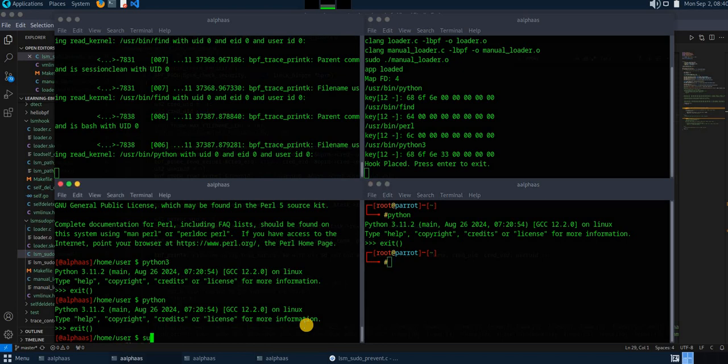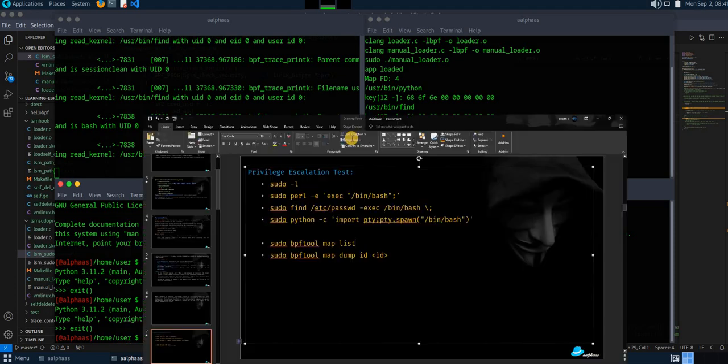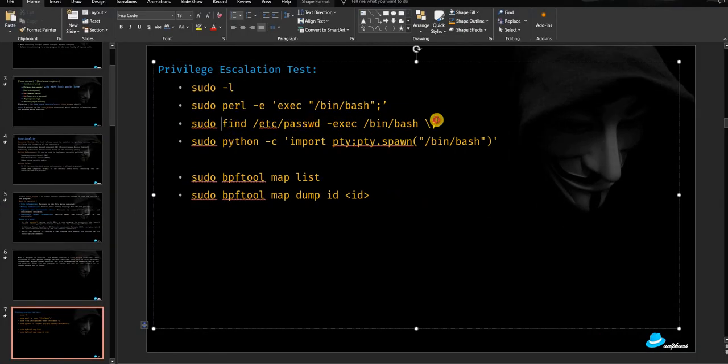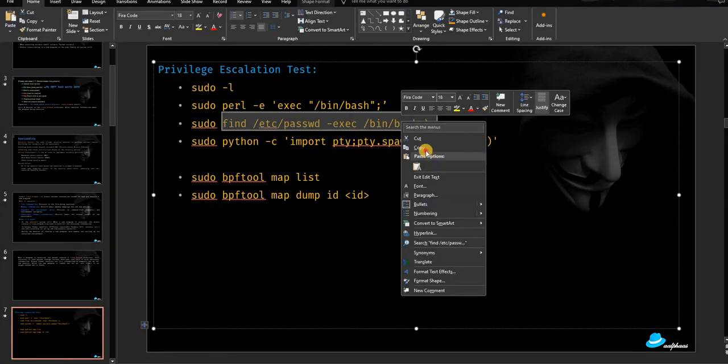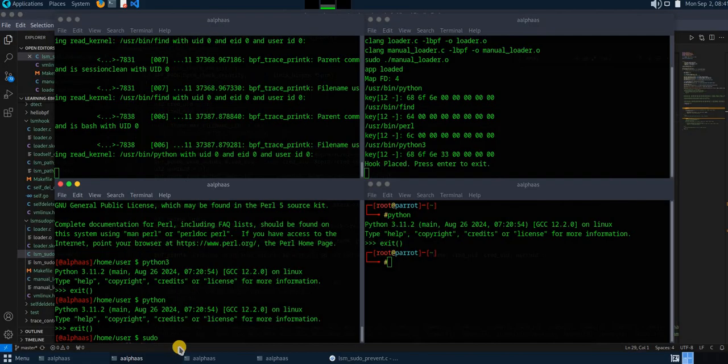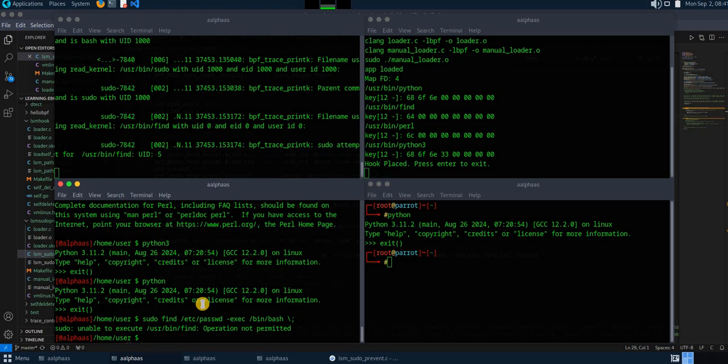But I will show here this case with sudo, and if you try to repeat the same thing here, let me copy this. I'm trying here. See, this is blocked. I already showed you before my eBPF app was running, you were getting a root shell, and now it is getting blocked. And here you can see the information that we are printing.